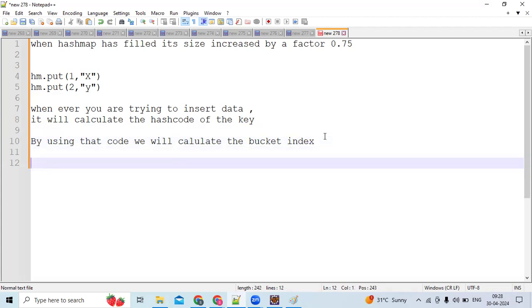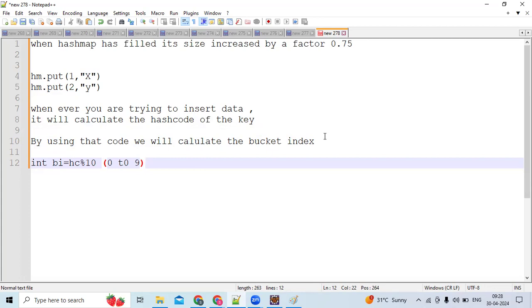Suppose we define some standard function. Suppose our bucket size is 10, so you need to iterate between 0 and 9. Let us take int bucketIndex = hashCode mod 10, so the values are between 0 and 9. Internally the JVM will calculate the hash code of that key, and calculate the bucket index by defining some standard function.